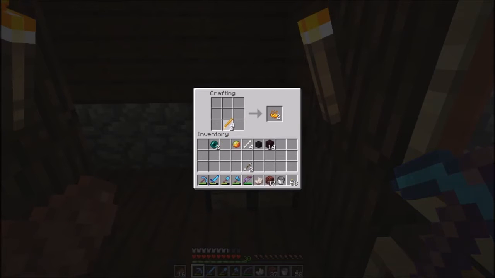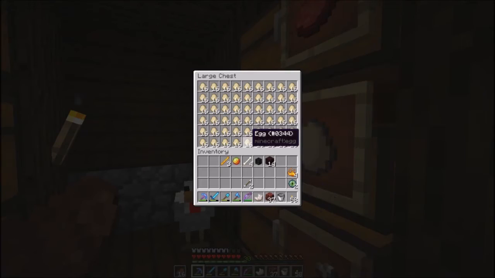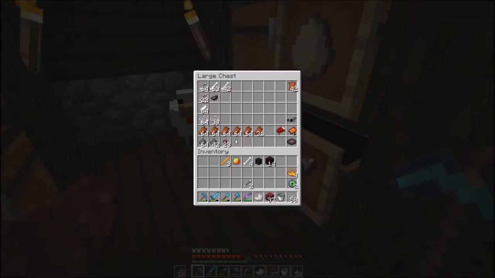So we only needed, oh, they only make 2. I thought they made 3 each, but they only make 2. So we need 6 like that and that. So far we have 2 Eyes of Ender. Oh no. This whole chest is just full of eggs, by the way, in case anyone was wondering.